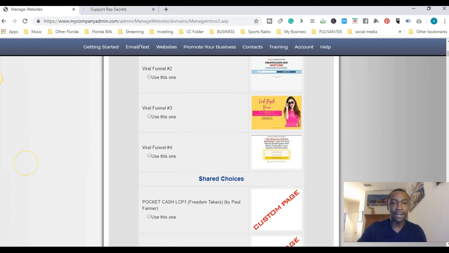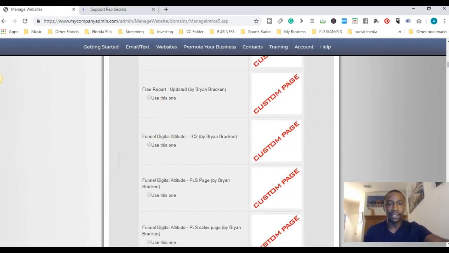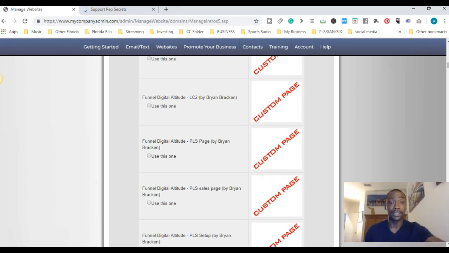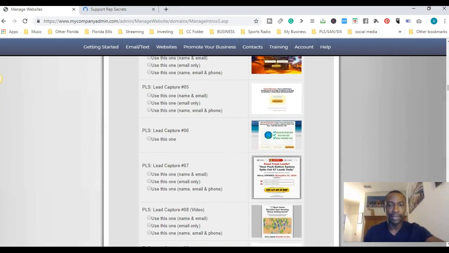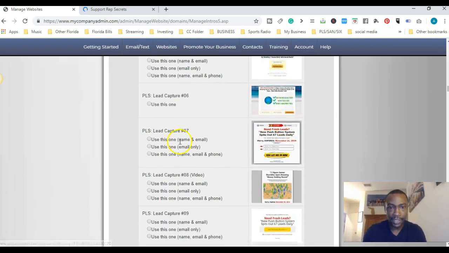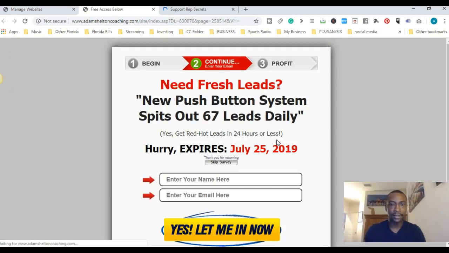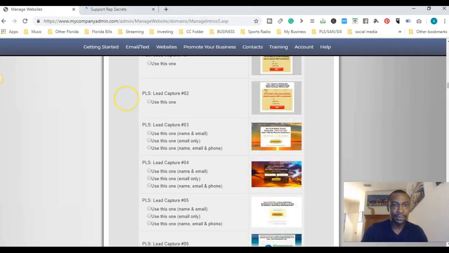So these are all the funnels and capture pages you can use, and look at all the stuff you can customize, which means you can create your own ones as well. I'm just showing you a brief overview. Look at all these capture pages. You can use all these in here. Now let me click on another one. You can use this one right here, and you can change the text. If you need to change the text, it's really easy to do. You can also change the text on any of this, the color, the background. It looks really, really cool. So I'm just showing you a few things you can do.